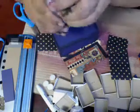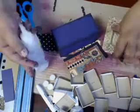Just gonna glue it down with my 3-in-1 beacon. And I'm gonna wanna distress the edges first.